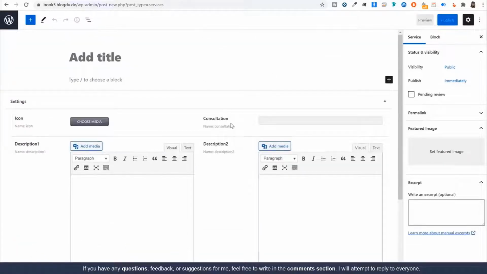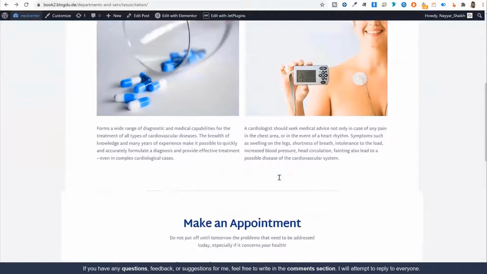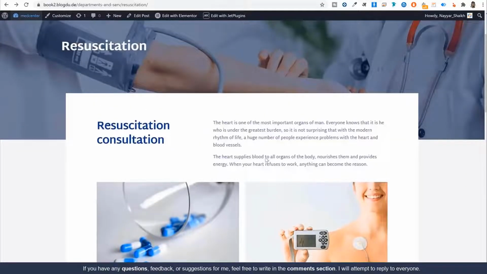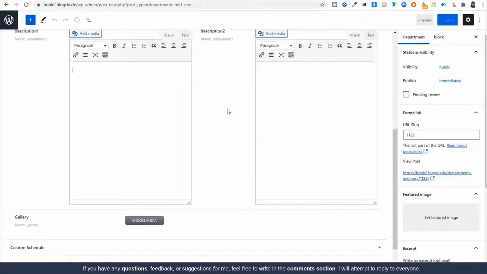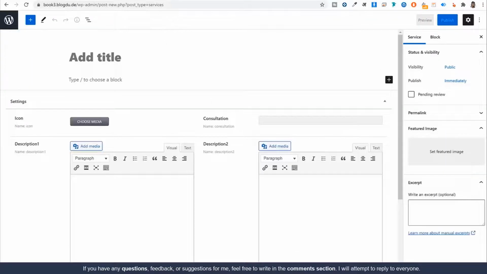Now this will not work. This is just to collect data. After this, once we create one more post type for providers or doctors, after that we'll see how to design this data, so once we collect this data, how we can output this on our website. Like here, as you can see, we have output this data in this form, in this pattern, and in this style. So right now we're just creating forms to collect different data. Now again, let's come back to that page.